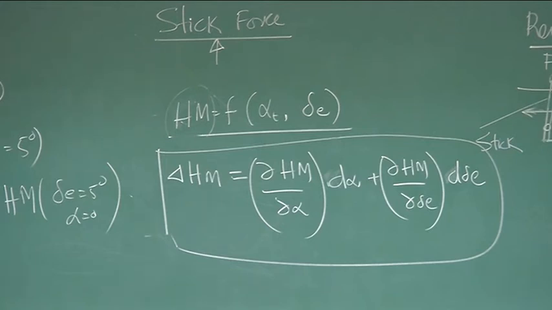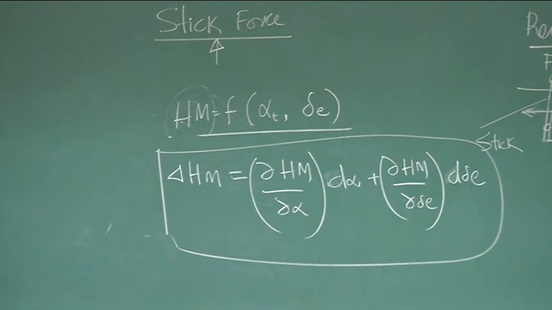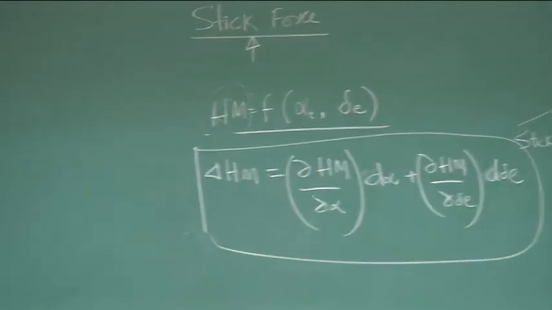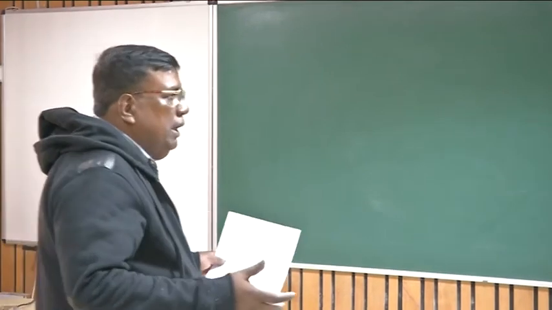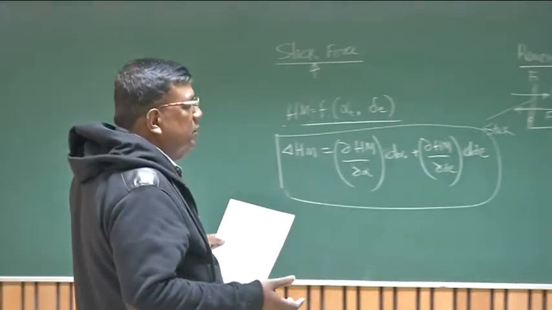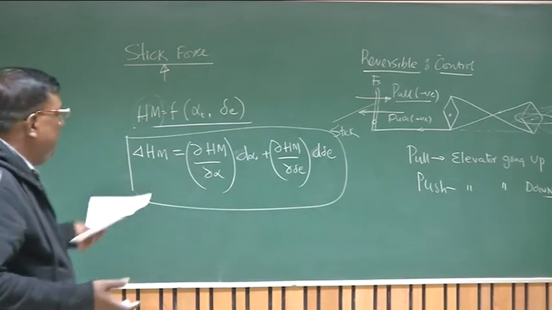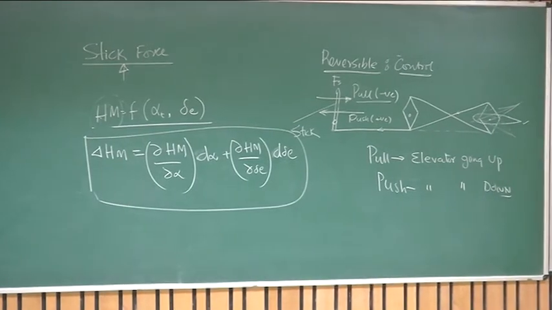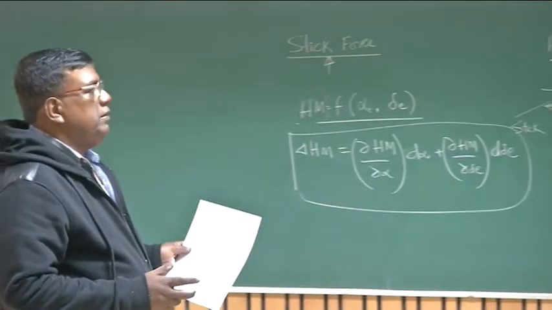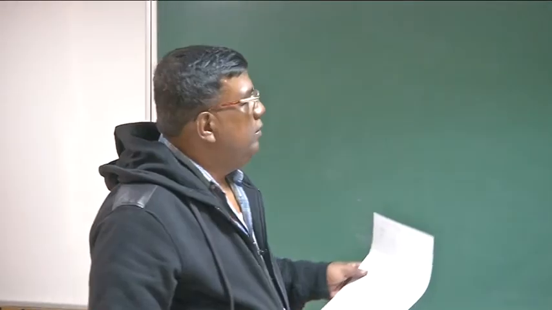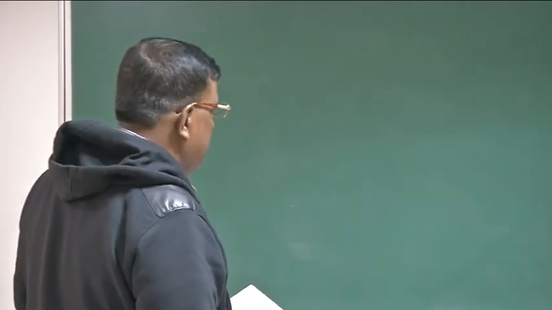Okay? This is the model we'll be using. It is simply like when you write Cl equal to Cl alpha into alpha plus Cl delta E into delta E. It is the same linearity concept we also used. I have been repeating it here because once you see hinge moment, there is every possibility that because of this diagram, you may lose the insight. So again, I want to repeat that nothing new we are doing. We are still focusing on the assumption that whatever operation we are doing is in the linear domain, so you can always use this partial derivative concept.